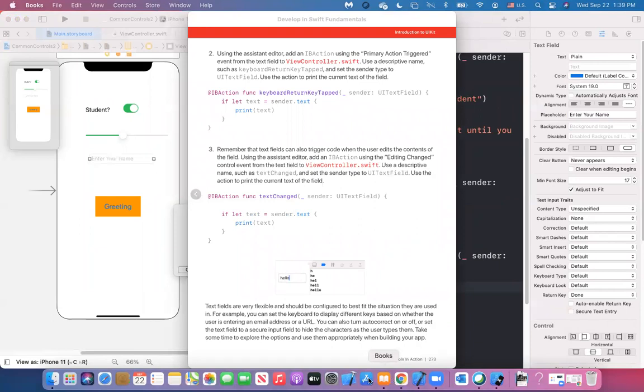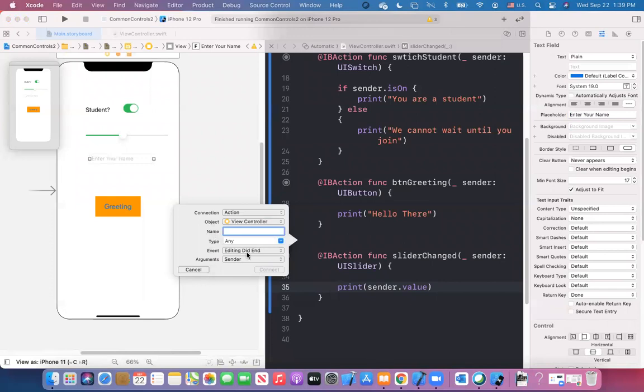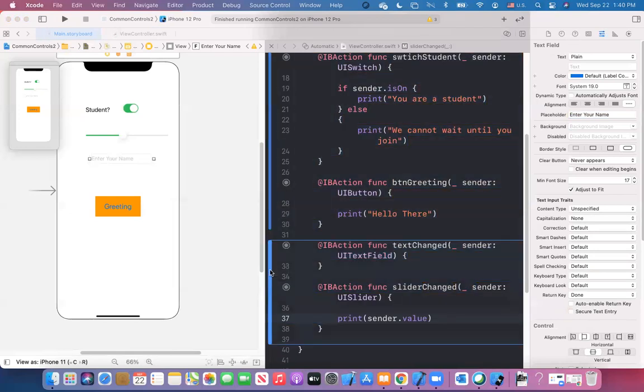So what I'm going to select in this action, I'm going to say value changed. All right. And we're going to call it text changed here. The sender, because I want to get the value from the text field, the type is going to be a UI text field. All right. And then now simply click on connect.